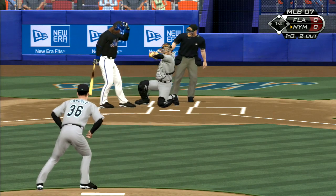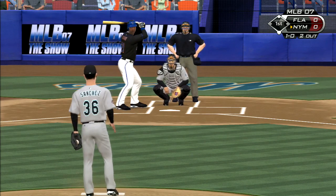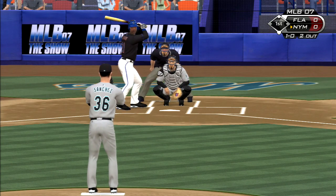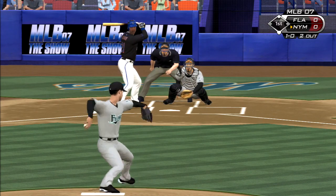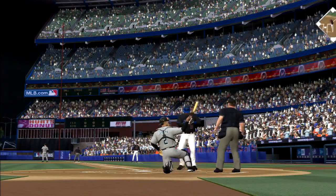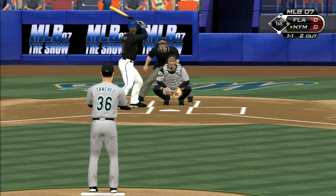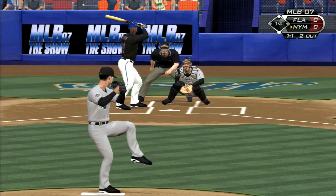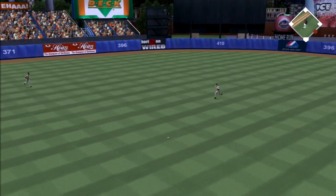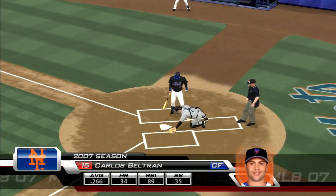Too high, 1-0. Turns on one here, but I think he turned a bit too much as this ball had the distance, but it'll wind up a foul ball souvenir. 1-1 pitch on the way. Now a hard hit ball back up the middle. A diving effort there by Ramirez, but he can't quite get there. It's a base hit. So it's a runner at first with 2 gone.